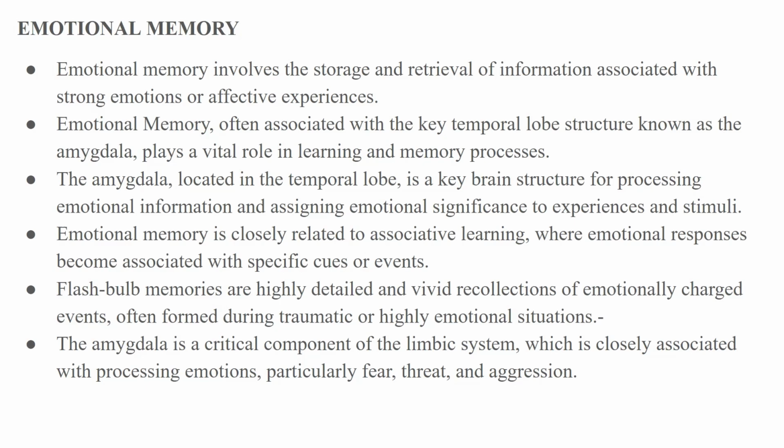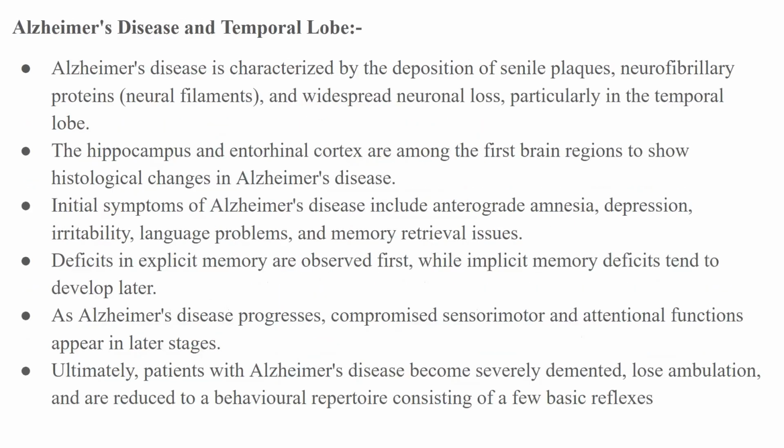experiences and stimuli. Emotional memory is closely related to associative learning, where emotional responses become associated with specific cues or events. Flashbulb memories are highly detailed and vivid collections of emotionally charged events, often formed during traumatic or highly emotional situations. The amygdala is a critical component of the limbic system, which is closely associated with processing emotions, particularly fear, threat, and aggression. Then talking about Alzheimer's disease and temporal lobe.